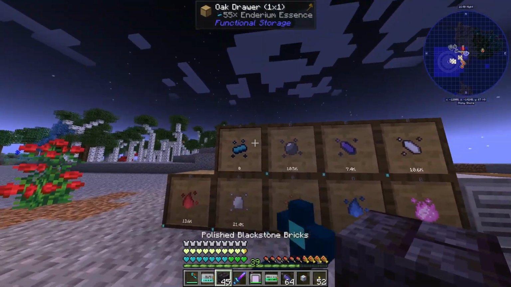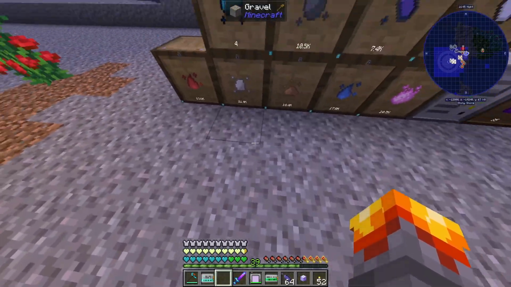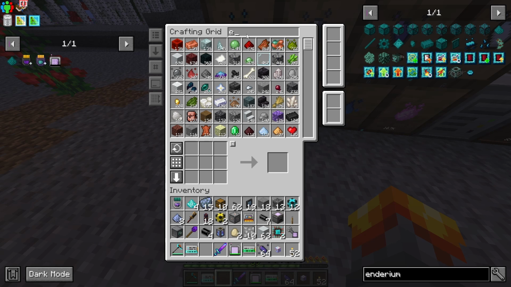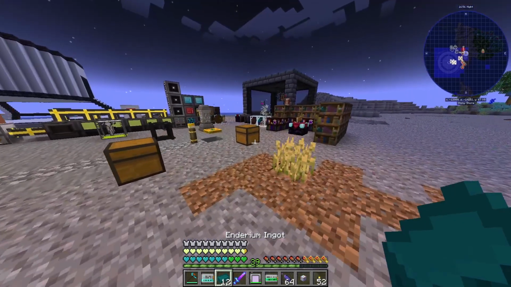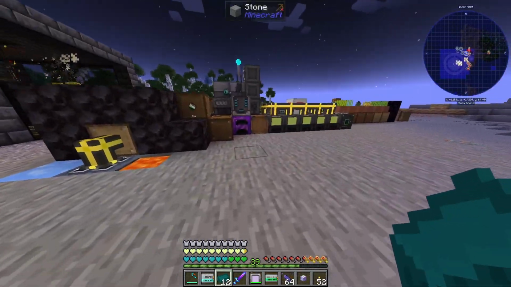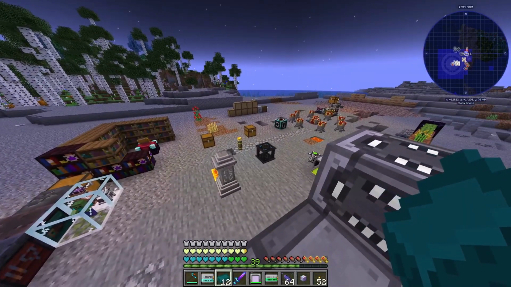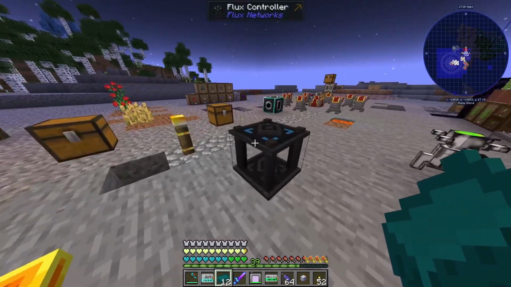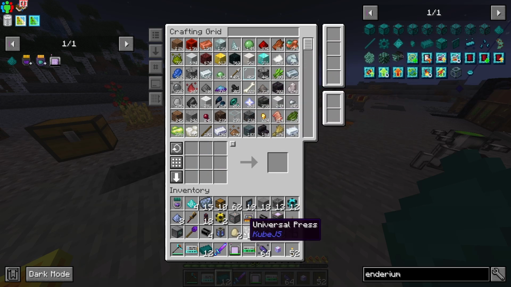And we are getting Enderium essence. So that's just a very easy way to do that. And yeah, that's just a bunch of Enderium. That was easier than just crafting up a lot of it. Mystical Agriculture is very overpowered. Or at least powerful. I think bees might be more powerful, but yeah, we're not there yet.